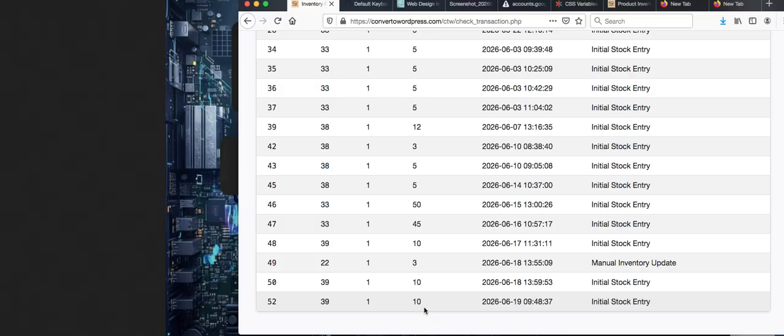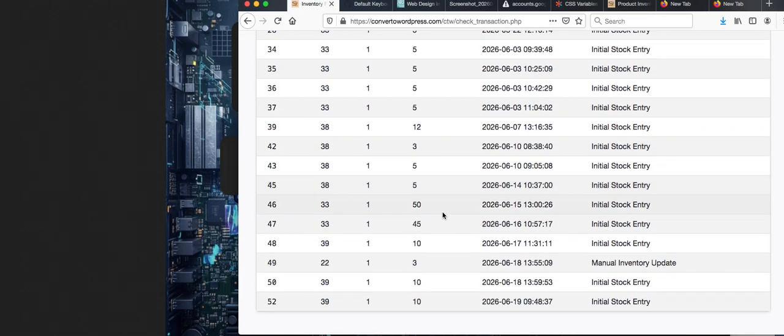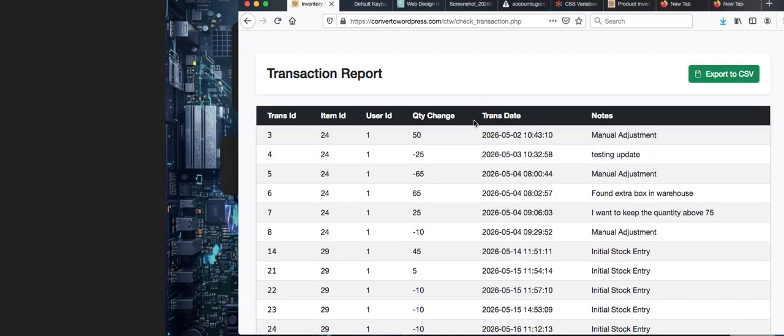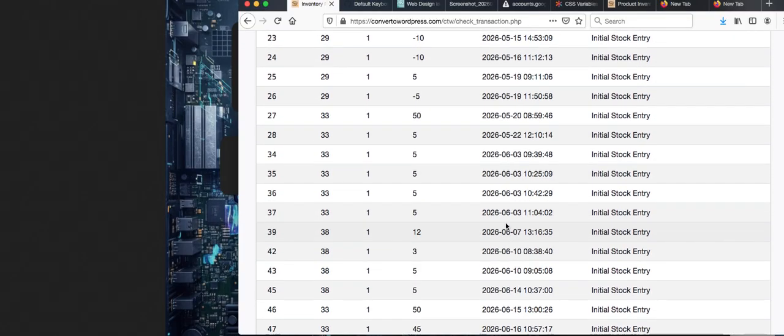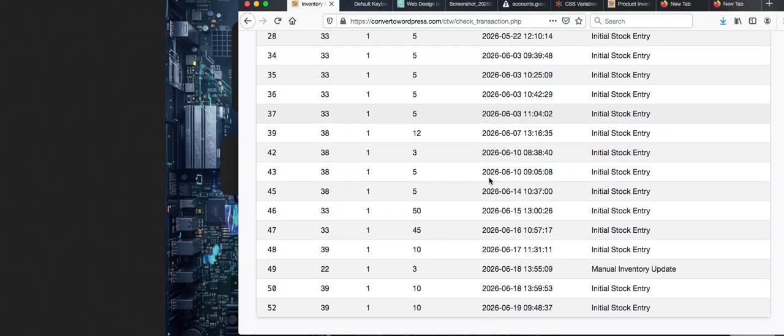That could also be a nice report, because we could expand this to say original quantity and quantity change, and then we could say total right here. We can do that. Original quantity and total could do that too. Anyway, as you can see, it is long.